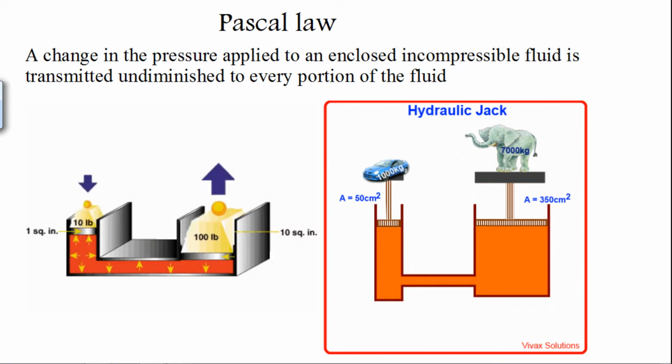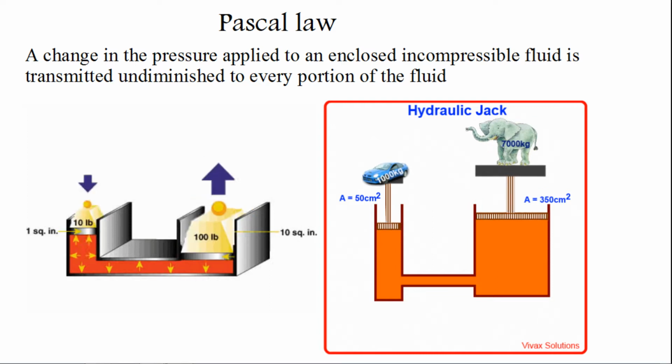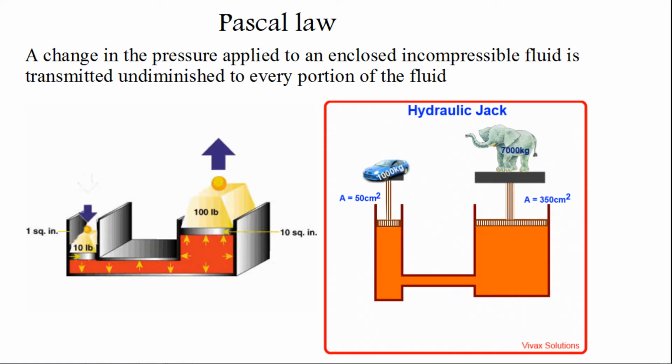Next very important is Pascal's law, which is a very interesting phenomenon which is used for hydraulic lifts and hydraulic press. What does Pascal state about its law? Pressure is equally transmitted when it is inside a closed container. Here you can see two examples, approximately the meaning is the same. When a small force is applied on one end, it can be transmitted to lift a large object. So that is a hydraulic jack. We are going to discuss Pascal's law, its applications and numericals on it.